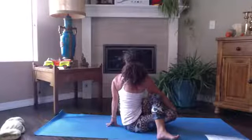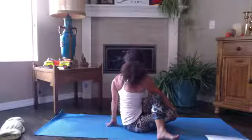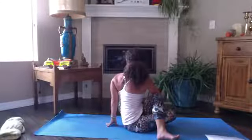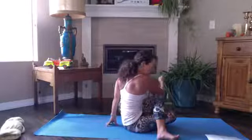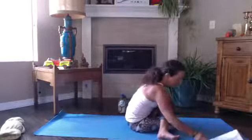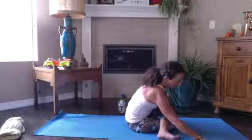Let your breath be your friend in these postures. Let your mind be your friend in these postures. And then unwind.